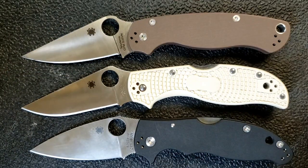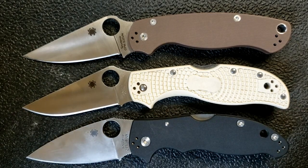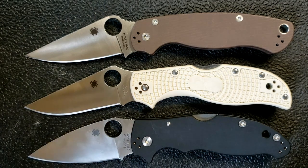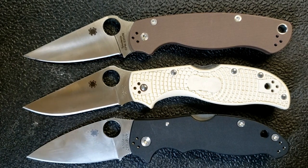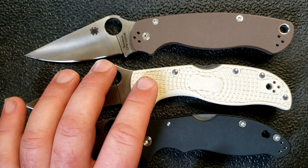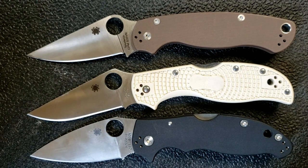Okay, so in terms of how enjoyable the action is on each of these, the compression lock is the nicest for fidgeting with. Otherwise, they're all quite good. And I don't know if it's going to be every single stretch, but the other stretch I had was good, but not as nice as this. This one's very smooth, very clean, very well broken in.